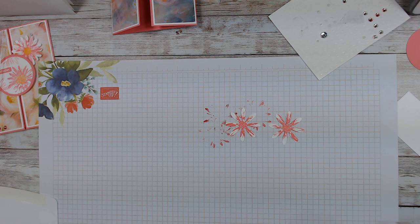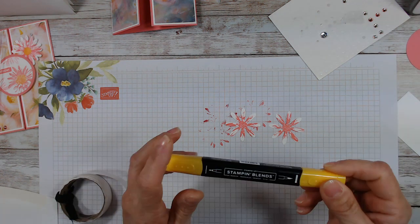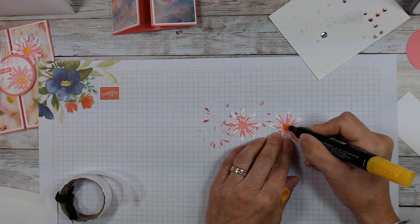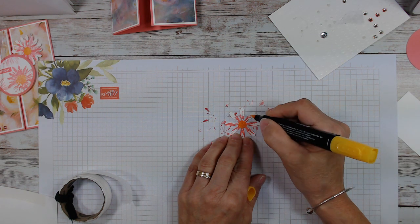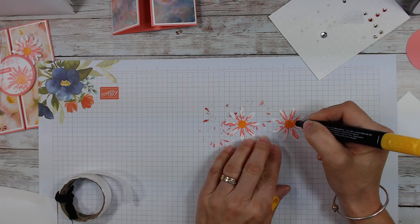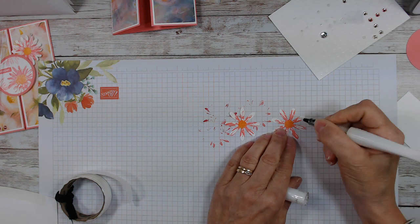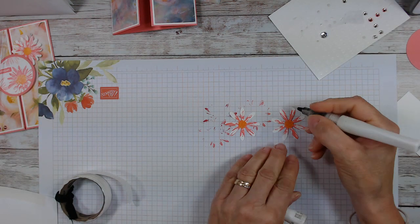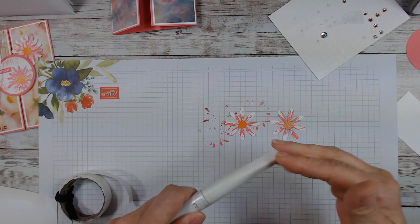That's it. So now we're going to use a lot of the Mambo, not Mambo, but Mango Melody. And then I took and just did my center. And, of course, a little bit of Wink of Stella. And really, I just needed one. Oh, this one is kind of dry. Let's move that to the other side. I got like five started here. I saved them because I can watercolor with them when they're empty. There are many things I do with them when they're empty.